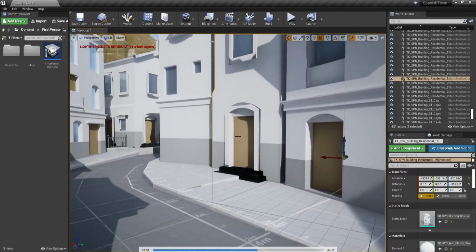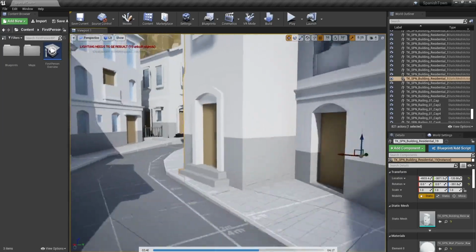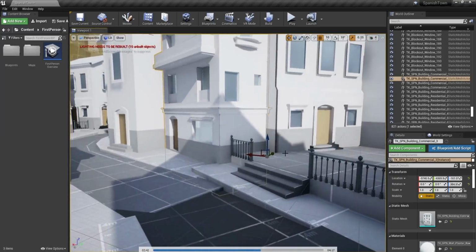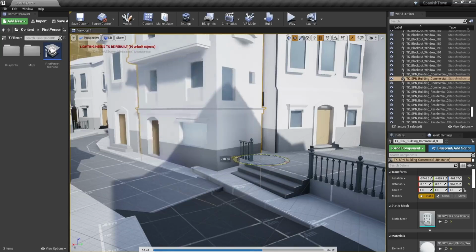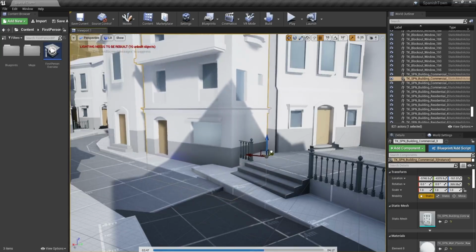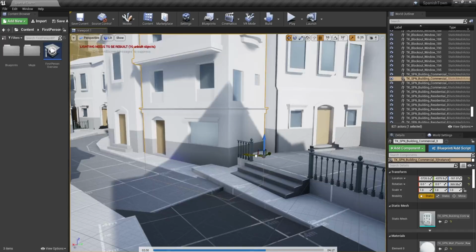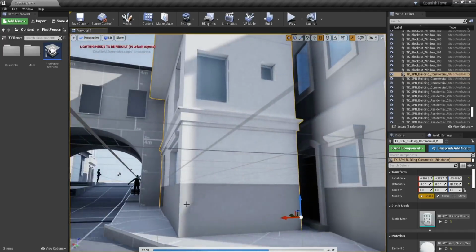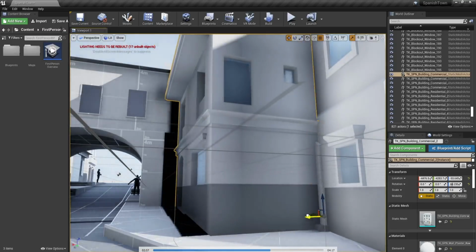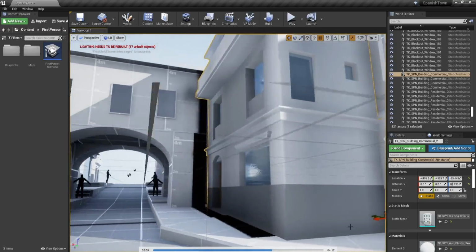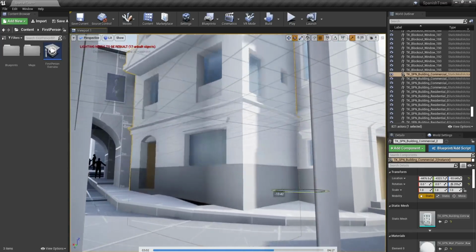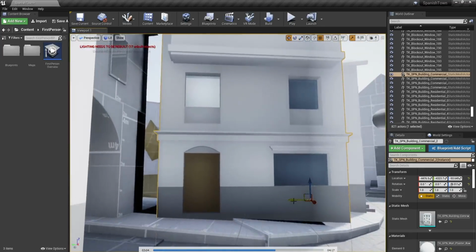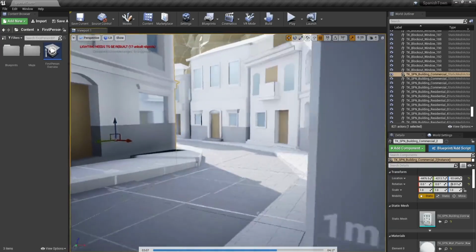Yeah, and always trying from both sides, from all directions. You always want to be looking at your environment from all directions, because every corner should be a nice composition, or a composition that achieves what you're looking for in terms of navigation, fantasy, mood, all those kinds of things.